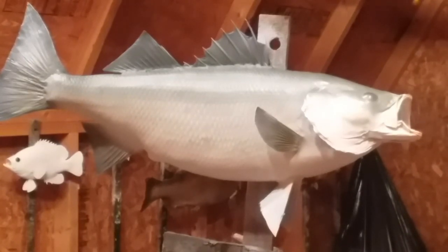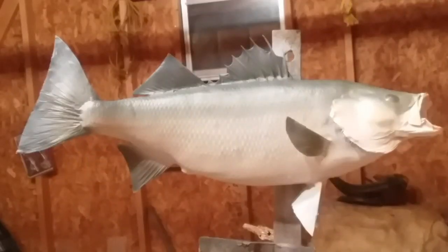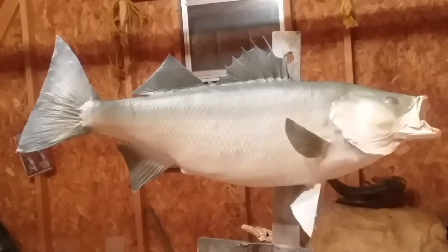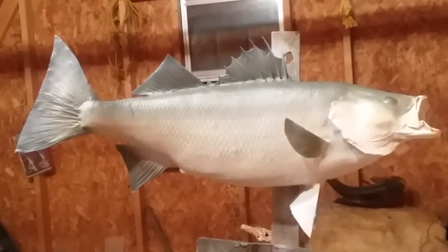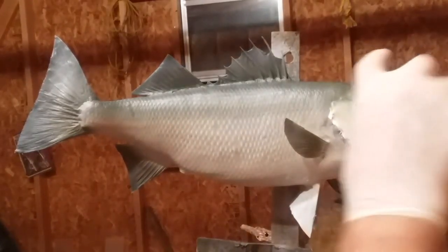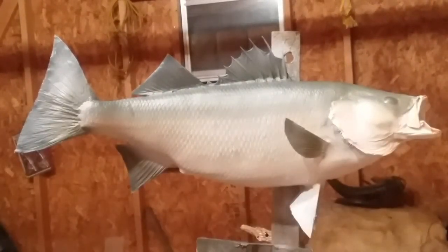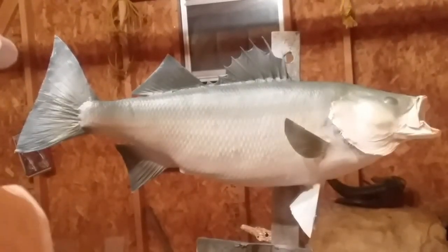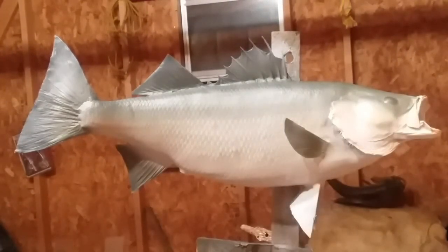And we're going to go ahead and start putting the spots on. Well, I took some of the glare off the fish, but this is what we got. We're going to start putting the spots on. Just going to recap what I've done so far. Started out with silver metallic. We whited the fish, then we white pearled the fish. Then we put silver metallic around in here. I think I even put silver metallic before I pearled the fish. And then I put silver pearl over the silver metallic.